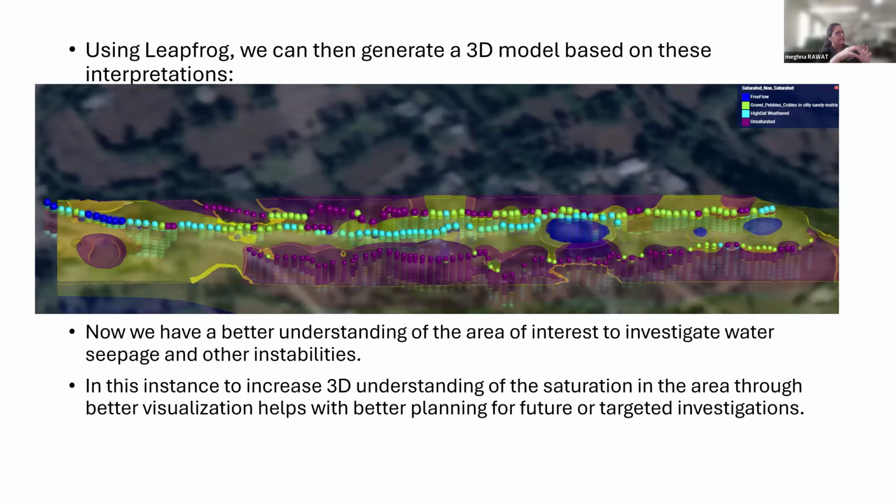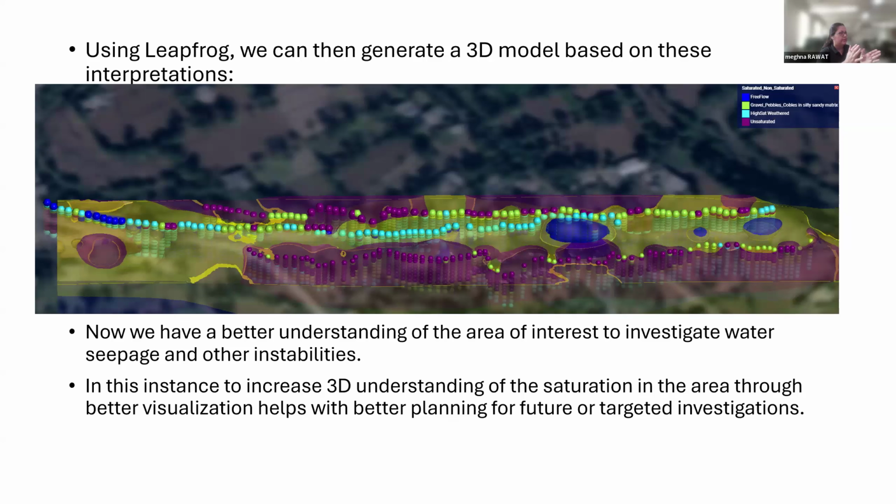Here we have the output volumes generated, which are created from different intervals of resistivity values. Now we have a better understanding of the area of interest to investigate water seepage and other instabilities.